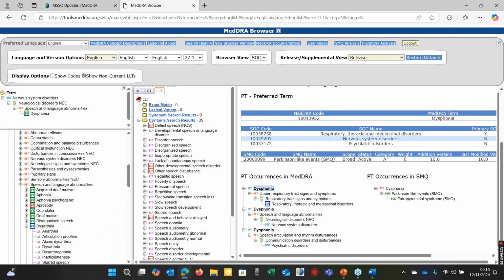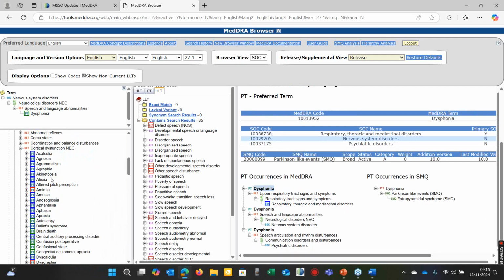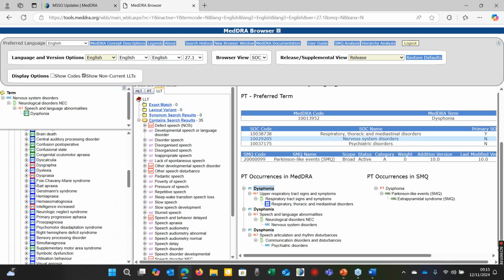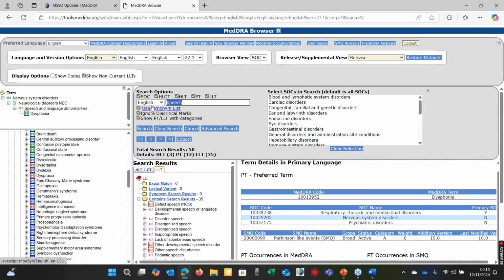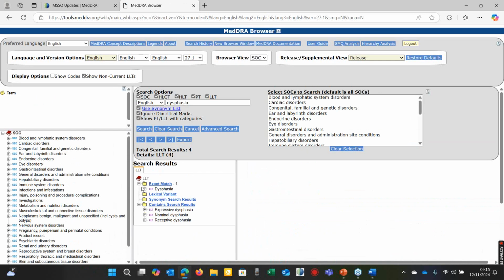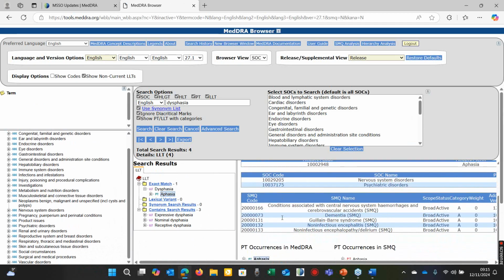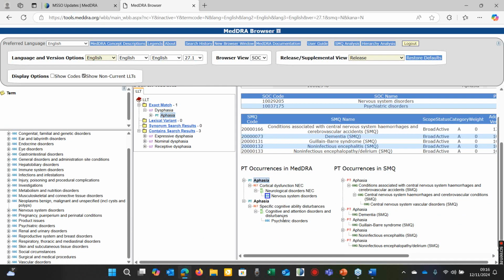Dysphasia is in the cortical disturbances, I think, isn't it? Dysphasia, no, where did I, there it is, aphasia is there. Come down, there's dyspraxia, dyscalculia, no. Anyway, dysphasia, that's the one with the word order. That's not ideal either. Let's just have a look for completeness to see the exact location of it. It is under aphasia. I thought that was where it was. That's in the cortical disturbances HLT down here. Cortical dysfunction. So let's go back now to our slides.